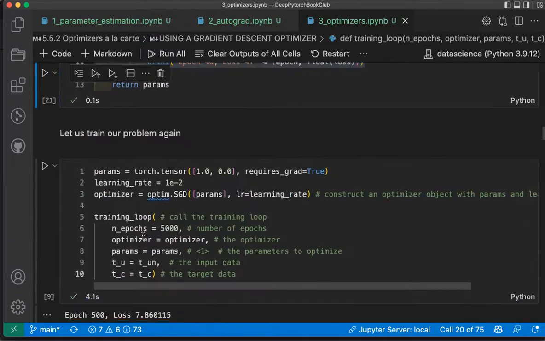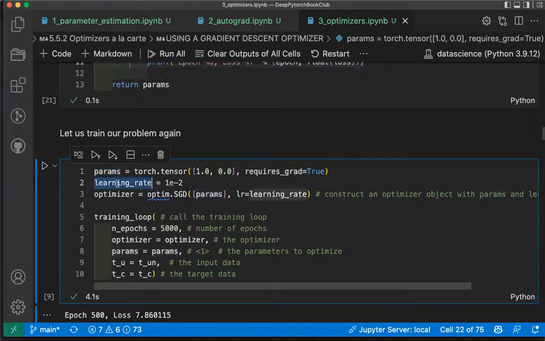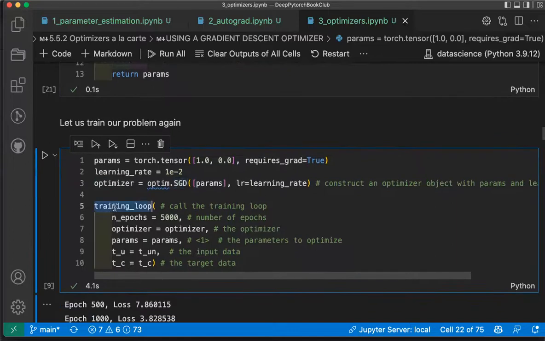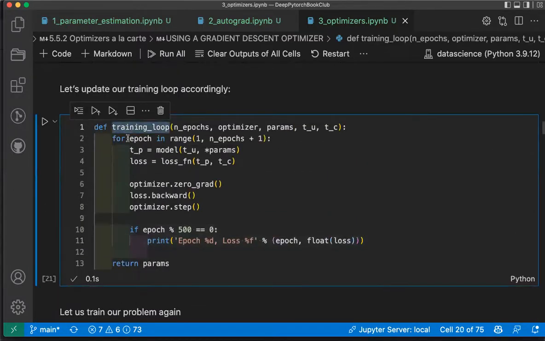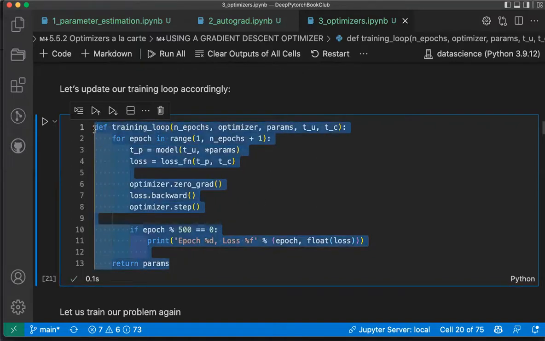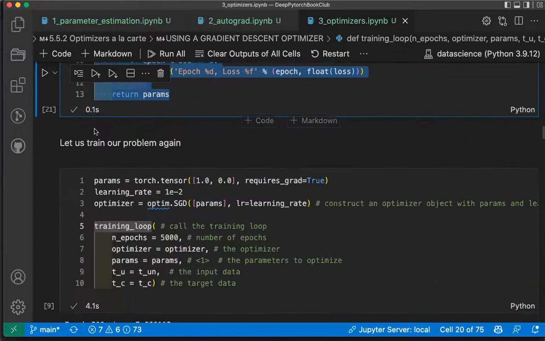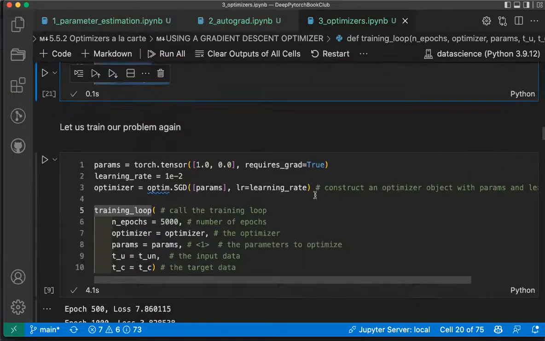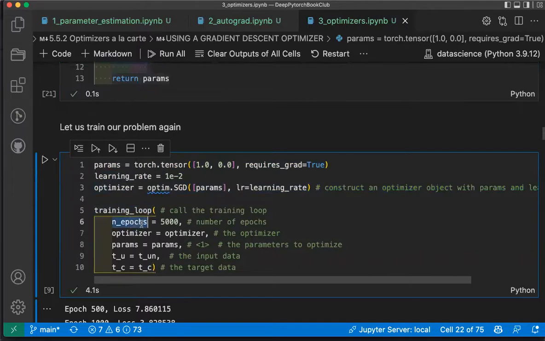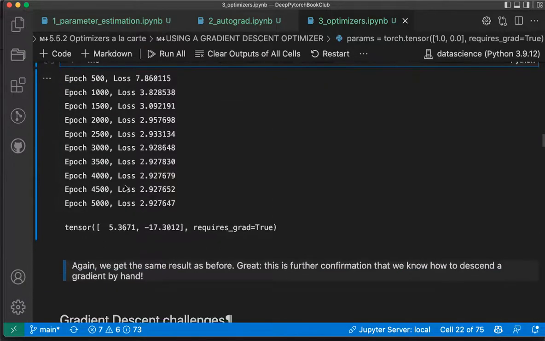So let's do the training. Create our parameters here. We create our learning rate. We create our parameter optimizer. We're using SGD. And now the training loop. This is a function. What you should know is that this function is defining the process. So this kind of structure, for all you are learning, this is the structure. Here we set the initial parameters, and now we call the function training loop with the number of epochs, the optimizer we give, and the parameters, which are this, the input and the true value, and now we calculate this stuff, right?